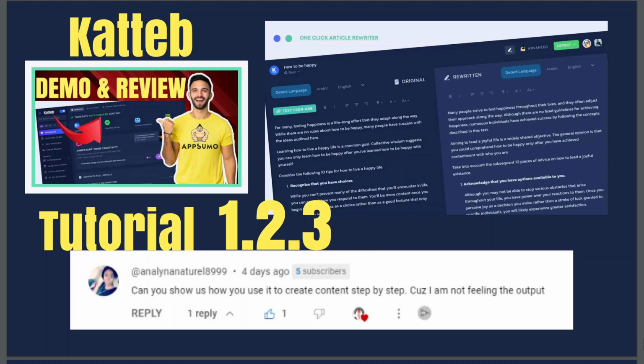Okay. Now, the first thing that I want to do is give you the basic walkthrough of how you should be approaching all of your writing, especially when it comes to using some of these AI tools, okay? Because Katteb is an AI writer, and I want you to understand something. You need to know the difference between an AI writer and an AI optimizer or a content optimizer.